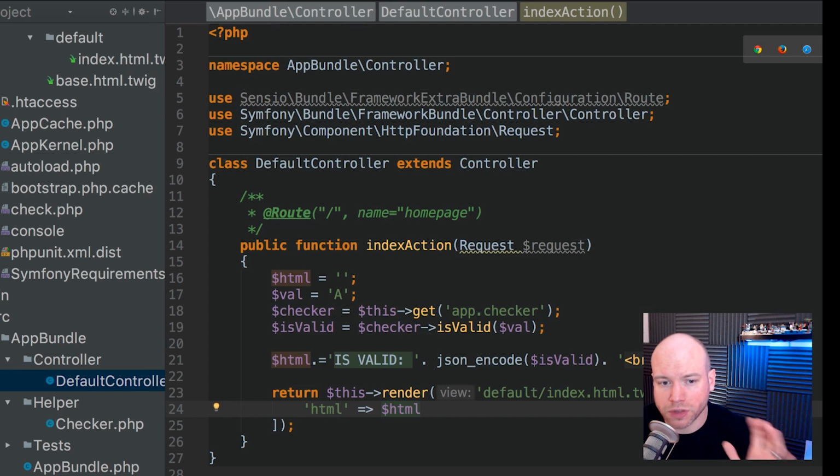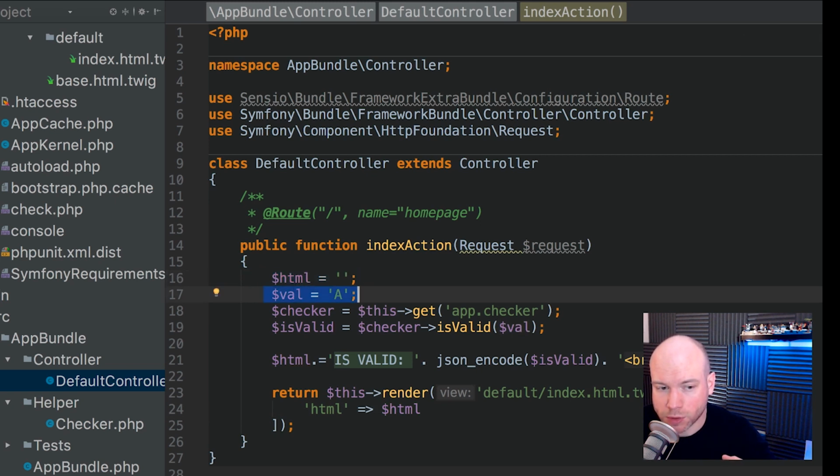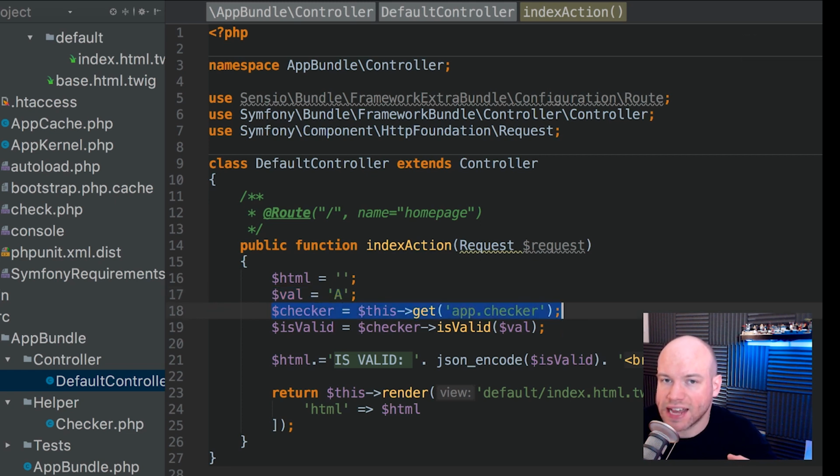So let's scroll down to the default controller. What I'm going to do is just double check my work, make sure that everything is wired up correctly before I refresh the page. So we have the HTML, which is a blank value string. We have the val variable, which is set to A, which is capital A. We have the checker, which is plucking out the checker service from the Symfony container, and then we can access all the bits and pieces off of checker, which we only have the isValid public method.